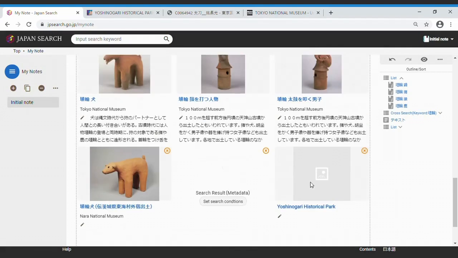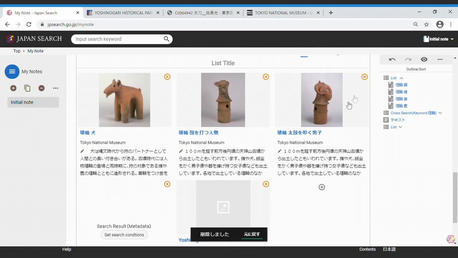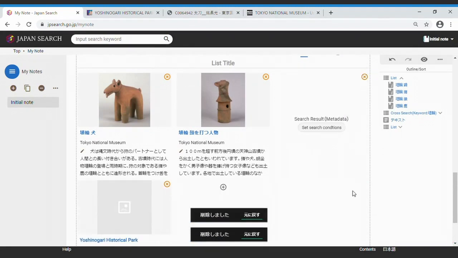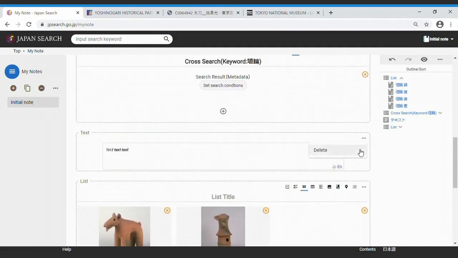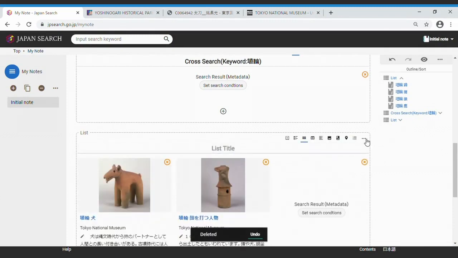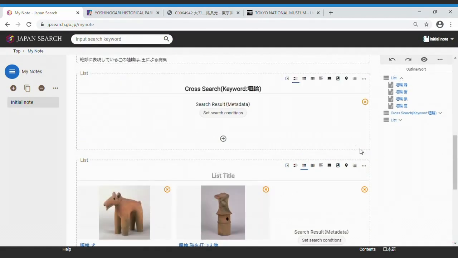To remove an item from a list, please click the X mark of the item. You can delete an entire text box or list from the More menu, the 3 dots, on the right side of that section. In simple mode, you can undo and redo your work using the arrows at the top right of the screen.